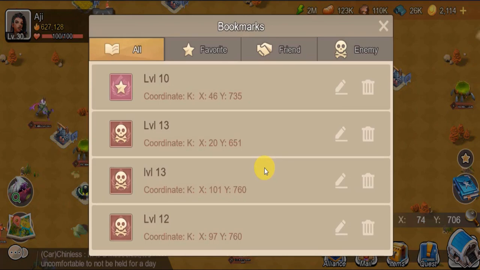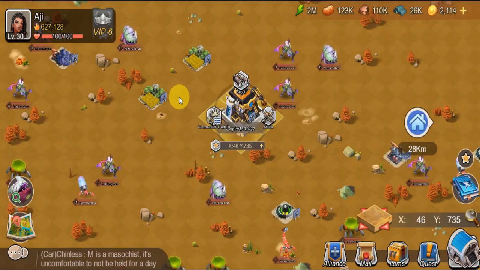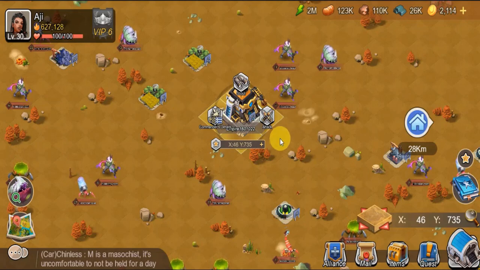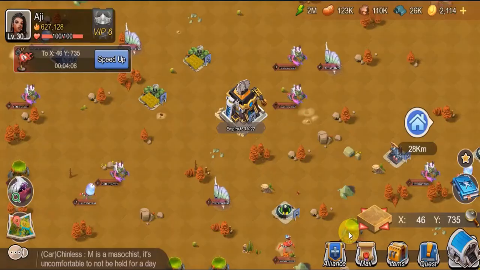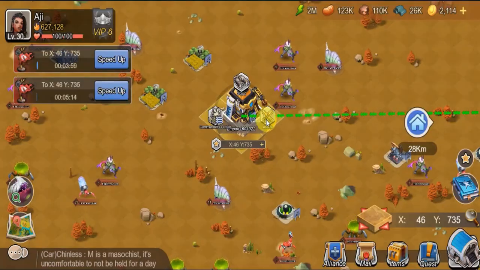I decided to attack base level 10 first. Click base level 10 on the bookmark. We go straight to the enemy base position. Click the enemy base and then click attack and we'll show our troops, and click march. I sent 3 march troops directly to attack him.